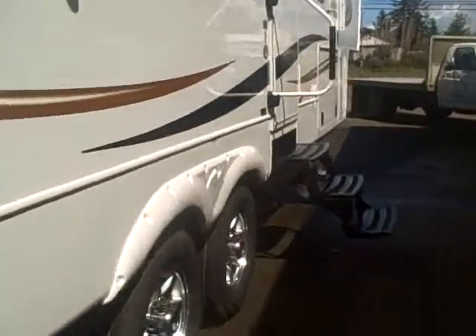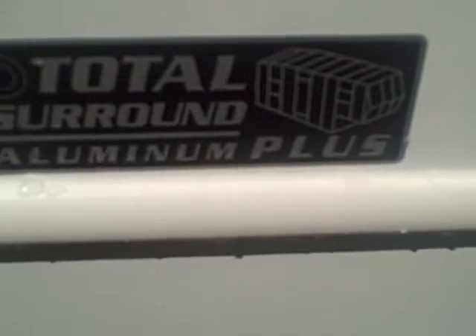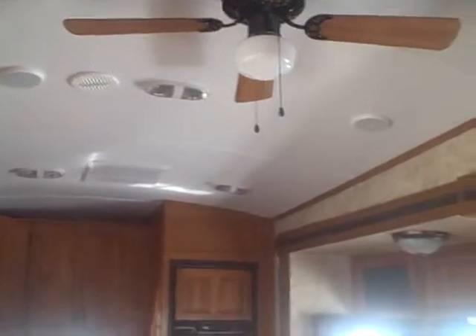Let's go ahead and take a look at this rear kitchen floor plan from the inside. A three-step entry with the lend-to-hand assist handle. Total aluminum surround construction — front, rear, back, top — and even the top incorporates steel girders. Now, steel — you think heavy, think strong. But by putting steel up there, they can lighten the frame on the bottom, dropping 600 pounds of average weight off this RV product line. So not only is it stronger, it's more efficient and, of course, greener.